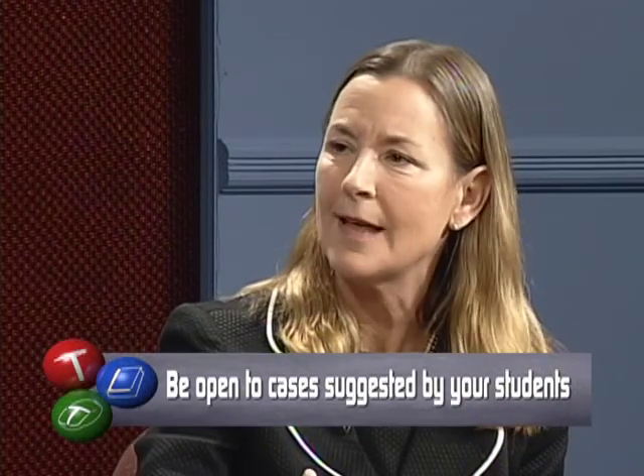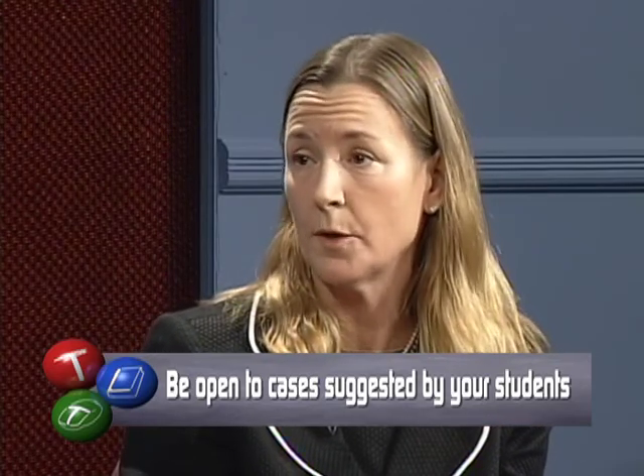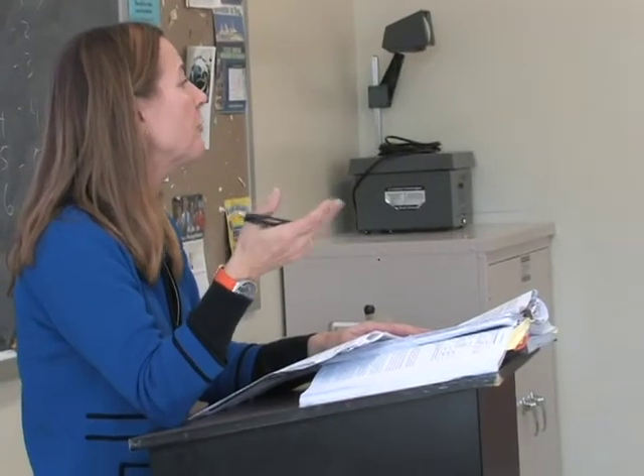Do you select the cases, or do the students have an opportunity to bring cases in themselves? I'm very open to bringing in cases, but I don't get that much action on that. I do open up to current events — we always have a current event moment in the class, usually at the beginning, so that's definitely dynamic. But I have to have some curriculum for the students, and you have to prepare your case. Usually I bring the case. You think about what you want to achieve for your course, and then you structure together a series of cases that illustrate those points — very well planned, actually.